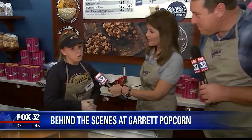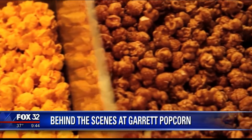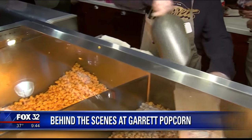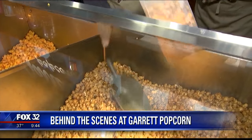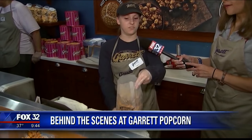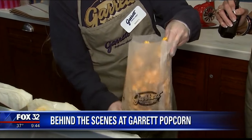Apparently, there is something called the Garrett shake. That's like a dance move? Amanda's here to tell us how this works. We're most known for our Garrett mix — it's the cheese and caramel mixed together. You've got to mix it up real nice so you can get that cheese and caramel right in the same bite, the sweet and salty. It's easier when you put a little bit of cheese, a little bit of caramel, more cheese, and a little bit more caramel — because the caramel is a bit heavier than the cheese, so it helps it shake up more. You just flick it with your wrist — it's all in the wrist. In order to do the Garrett shake correctly, you've got to do the Garrett flick, and that gives you the cheese-to-caramel ratio that everybody wants.